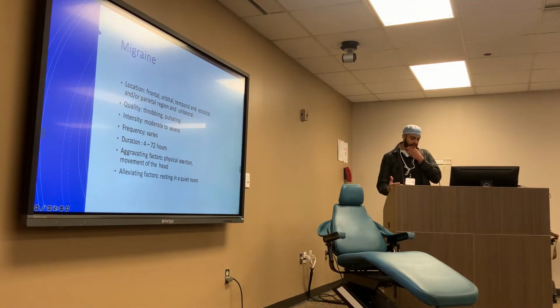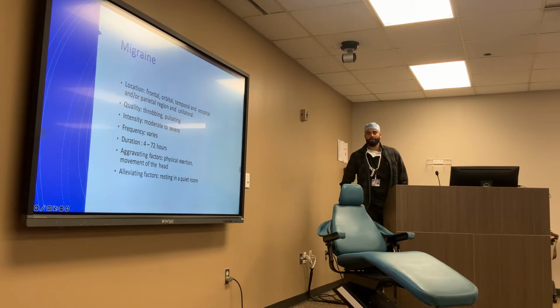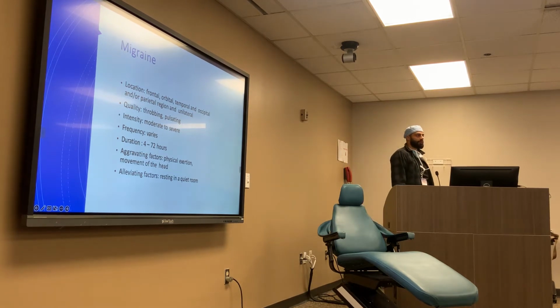So the location of migraines could be in these following regions, as you guys can see on the slide. And it's important to understand the quality of the pain that you're having from the migraine. It could be throbbing, it could be pulsating, the intensity as well. You want to make sure you categorize the intensity, how frequent it happens, how long it happens, what makes it worse, what makes it better.